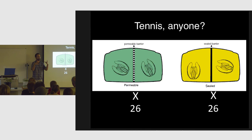We had a little barrier in between, and with one of them, we had a barrier that had holes in it, and we put an individual on each side. The idea then is that they could pass what through chemical communication, which is a very common thing, especially in marine animals. All sorts of animals use chemical communication. When there are little holes there, they will be able to sense that there's another individual through chemical communication.